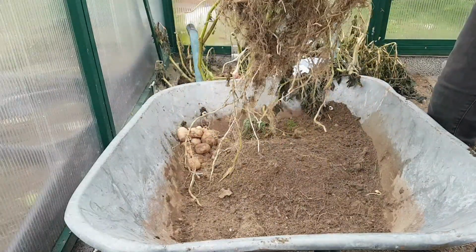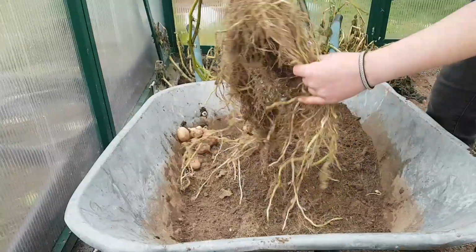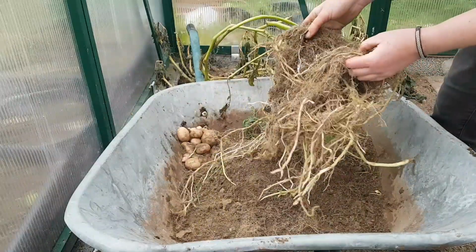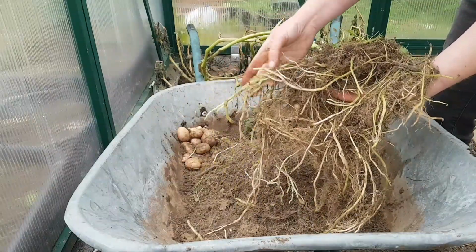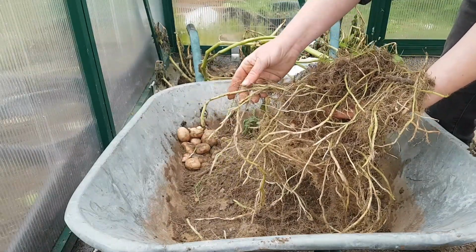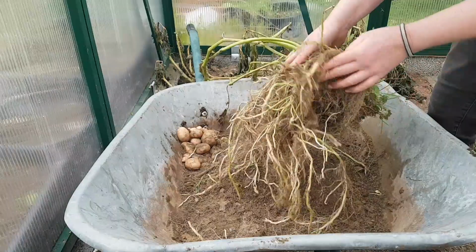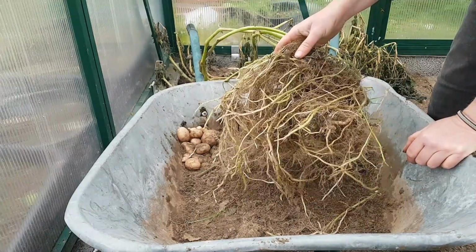I think that one wins the prize for the largest stolons this year on the TPS plants. And it seems to be a very, very late variety. Because at this time of the year, most of my potato varieties are done growing, and when the stolons don't feed the potatoes anymore, they have a tendency to disappear in the soil and to break down. So usually I don't find these in this amount left at this time of the year.